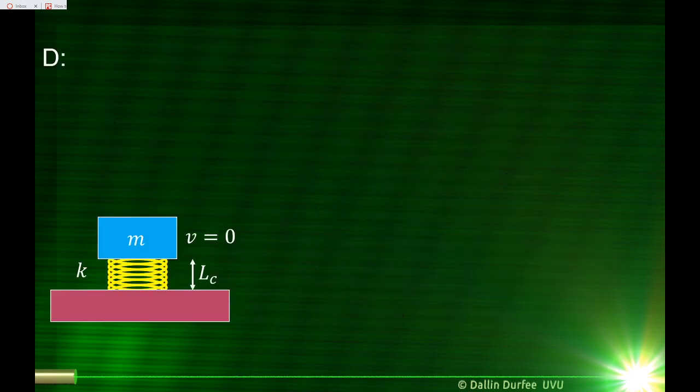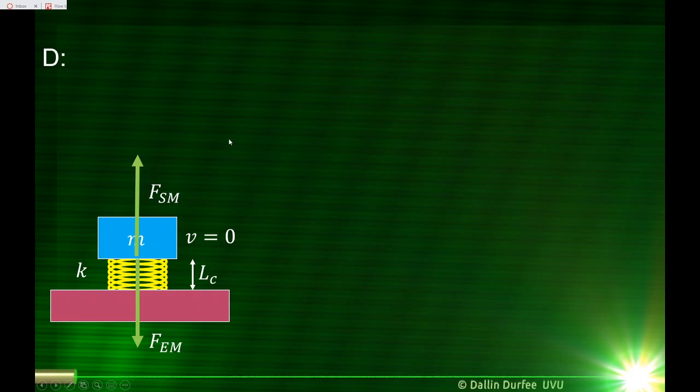Well, I'm going to start off by drawing my diagram. So initially I've got this spring and it's compressed to a length L sub c. I've got a mass on it that's initially at a velocity of 0. My spring has a spring constant K. And then the spring pushes up on the mass. Oh, sorry. Let's do our forces as well. I'm kind of combining this diagram with a free body diagram. I've got the force due to gravity downwards, the force of the Earth on the mass. And then I have the force of the spring on the mass upward.